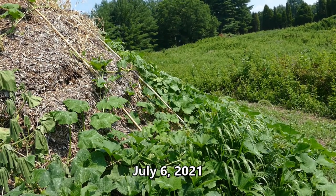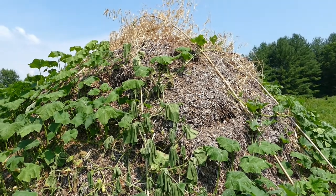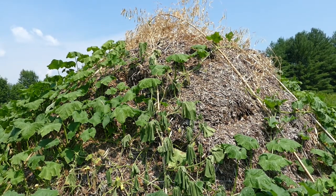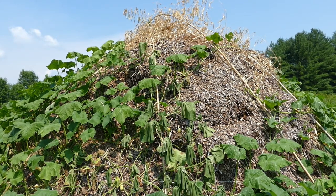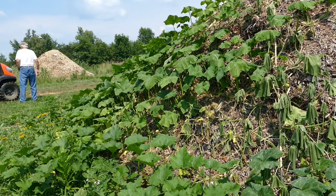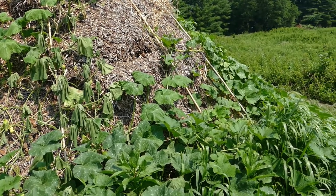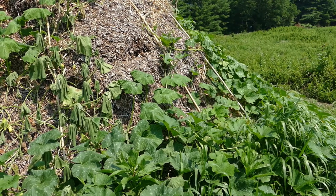Okay, look at this - this is three weeks later! We put the bamboo up here; my partner in experimentation did have to come and tie the tops together to keep them from rolling off, but the vines took to it. One vine here is dying and we're not sure why, but we're not going to worry about it because this whole experiment has been to just plant in this pile of wood chips and let them go - no spray, no weeding, absolutely no care at all - growing in this pure organic matter.